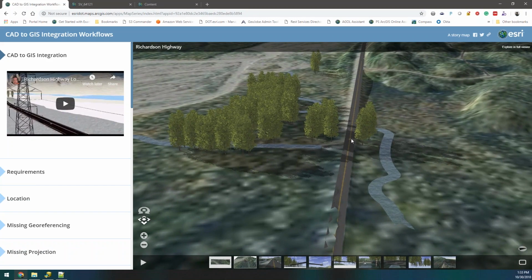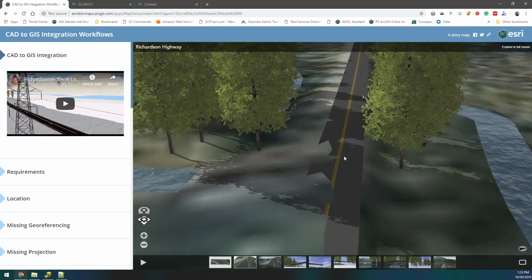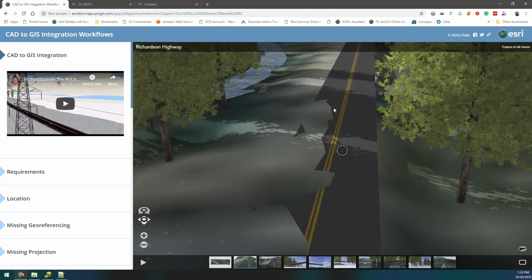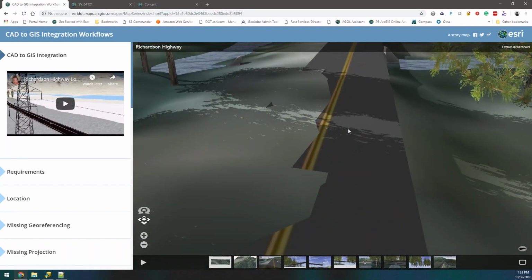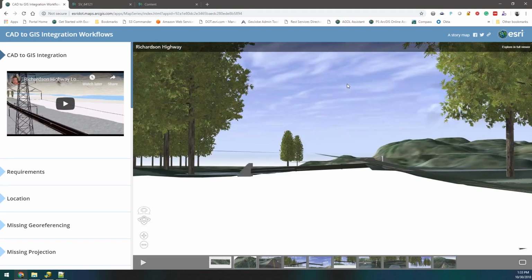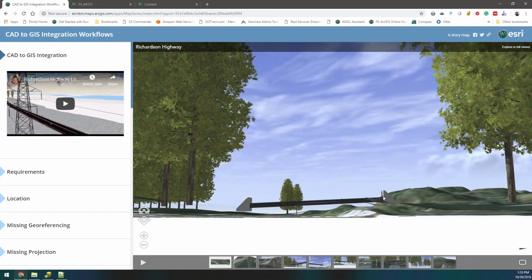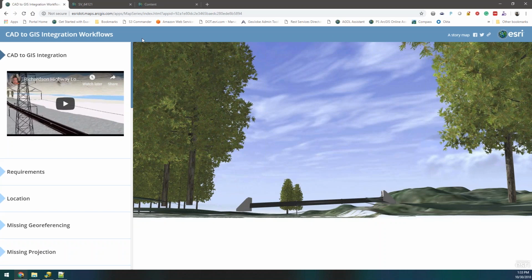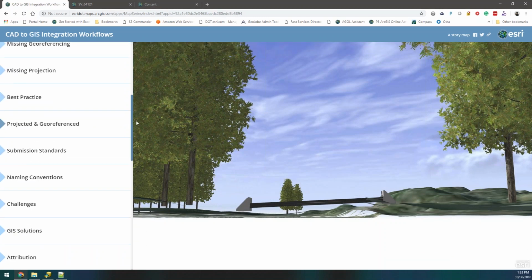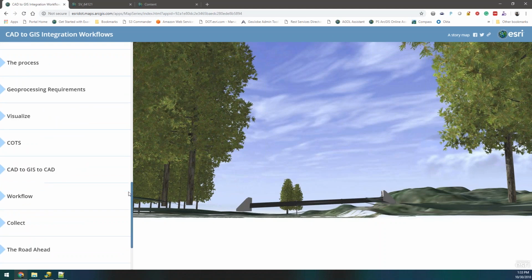So if I were to zoom in to the culvert, if I can get down, it actually slopes downward from right to left towards the river. So it's sloping at the correct angle to drain water down towards the river. All that was done using City Engine, and we've got some really nice tutorials. I followed a tutorial to do all this, to get all this data to display.